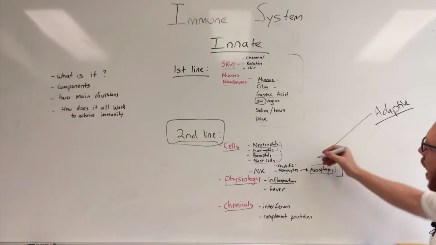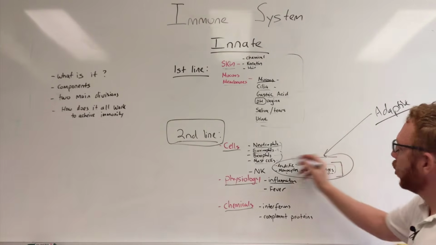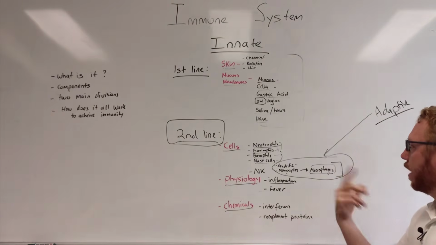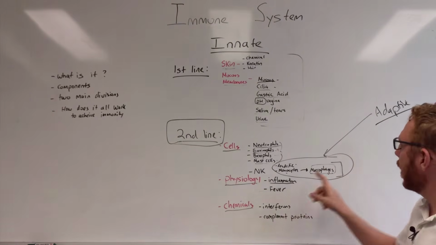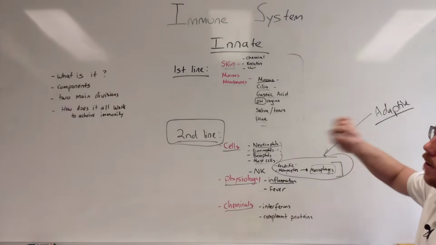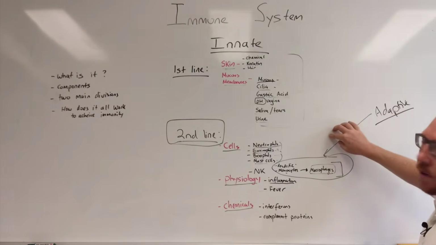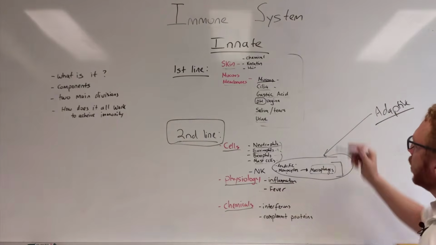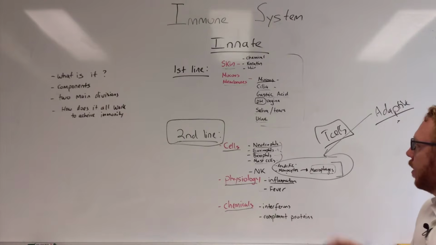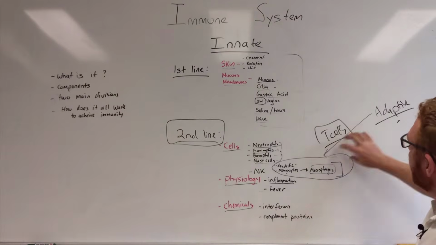So now the adaptive arm of the immune system will come in to the antigen presenting cells. Let's say you were infected by a bacteria. The bacteria was chewed up and swallowed by macrophages. The macrophages break it up, but then present parts of the bacteria on the outside of the cell, and then some cells from the adaptive system, most notably T cells, will come along, and now you will activate the adaptive system. So this is where the two merge together and have some crossover.